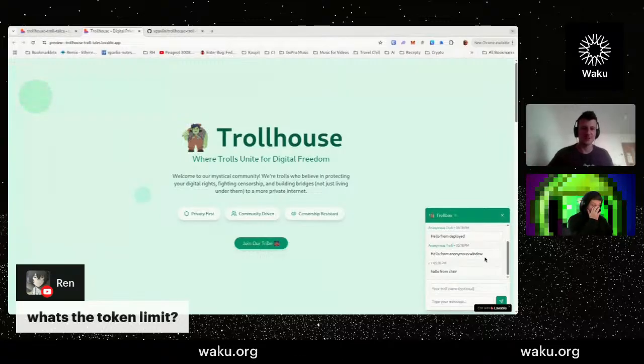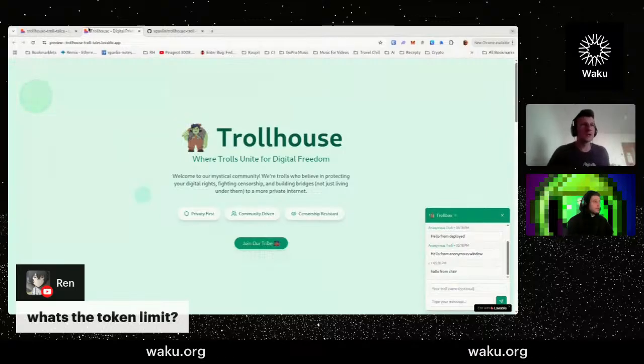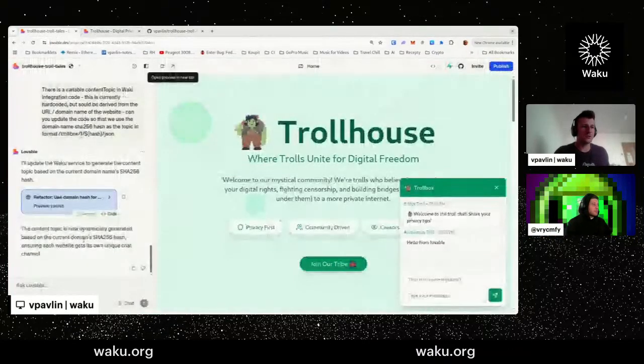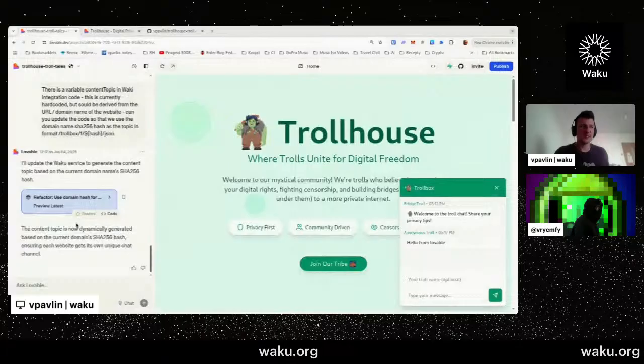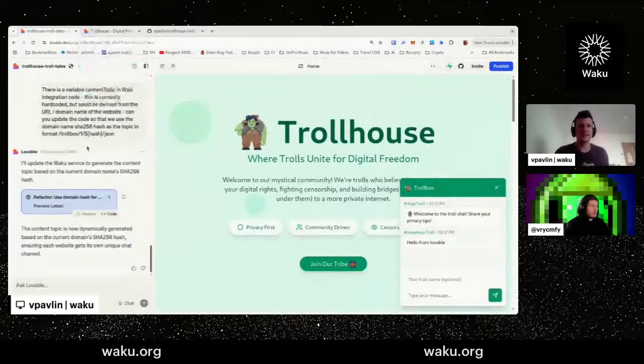There is no Waku token. What is the token limit on Lovable? I don't know, honestly. I have never written such a long prompt that it would break, or that it would tell me it's too long. I try to keep it concise, honestly.